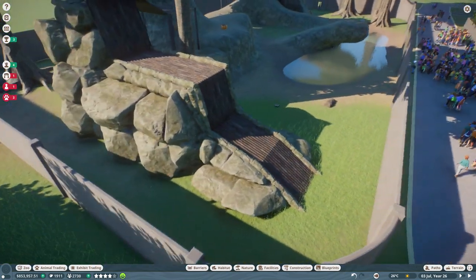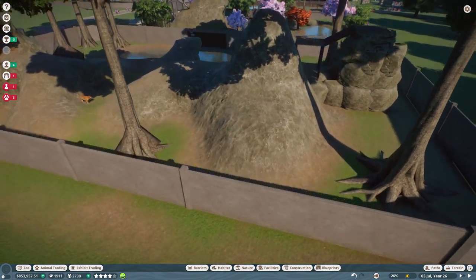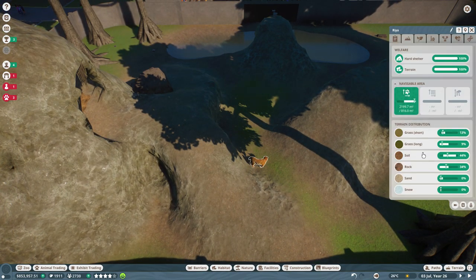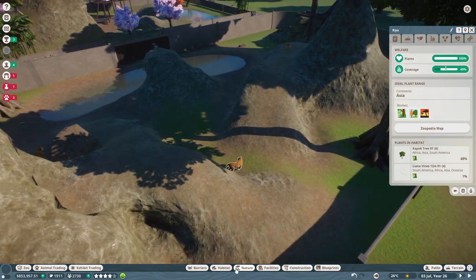Sweet. We added something for them to do. And back here is hidden away from the prying eyes of the guests so they can't be annoyed. I still want to add more plants to this place. Why is their welfare down so much? Why is it down so much? Huh. There is a way we can do a thing.